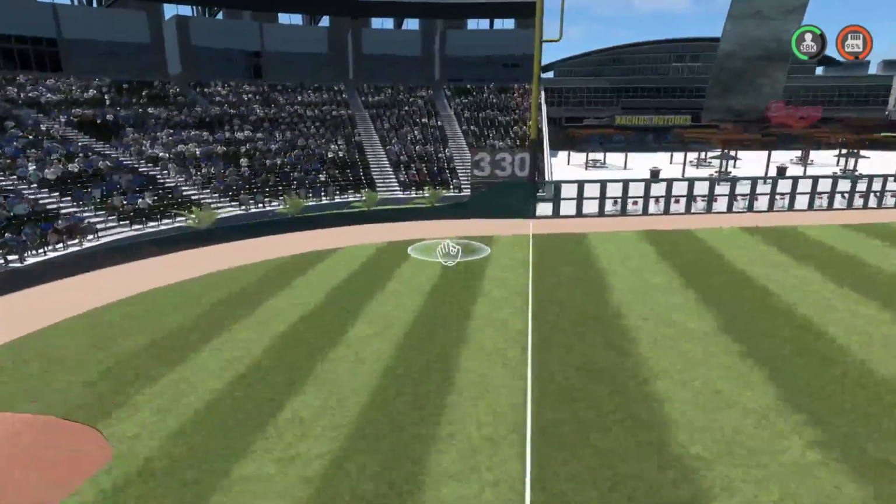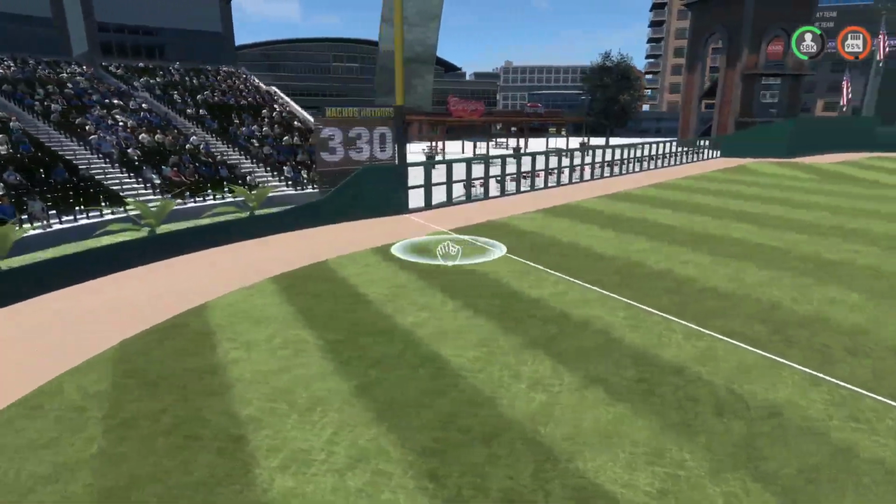For number two, we have dimension numbers. This is just like retired numbers. It looks really good. It looks realistic. And just overall, it makes your ballpark a lot better than a lot of the other stadiums because not many people do this. So I'm talking about the dimension numbers like 330 feet, stuff like that. Just put right next to the foul pole. Looks so good. And just overall, it makes your stadium look a lot more realistic because every stadium has their number on the outfield wall. So go ahead, put it on the outfield wall right by the foul pole, and maybe even in center field as well, whatever looks best to you.